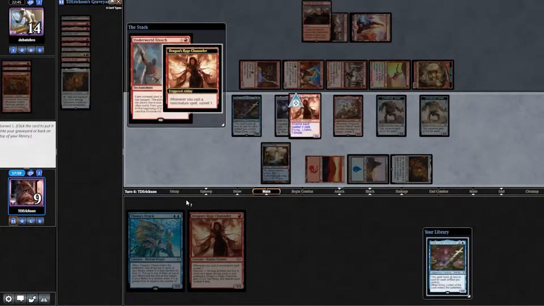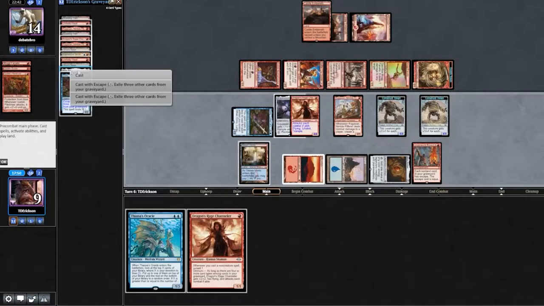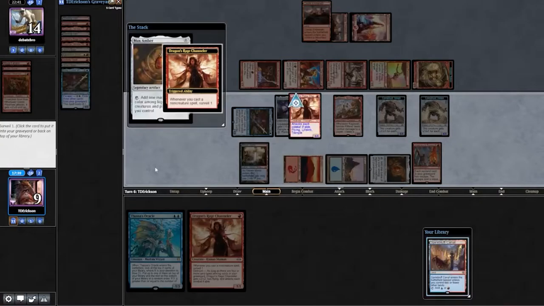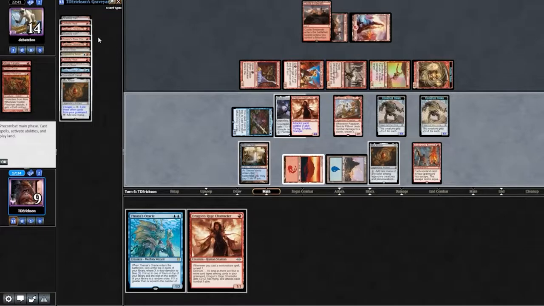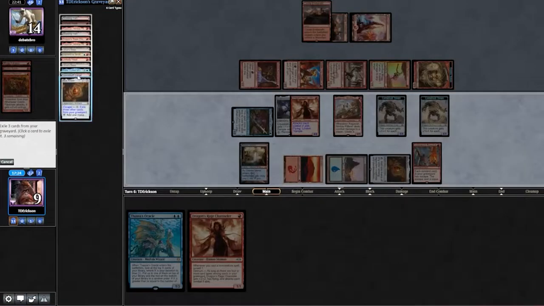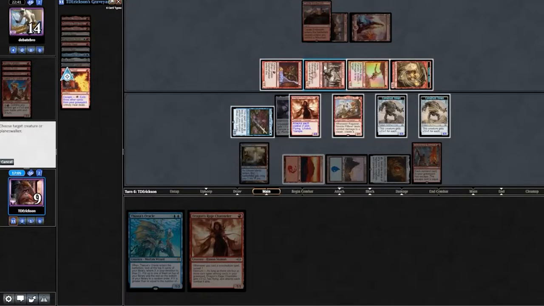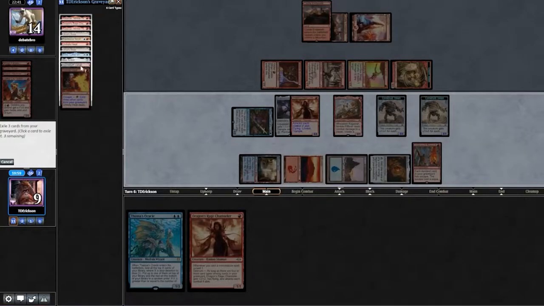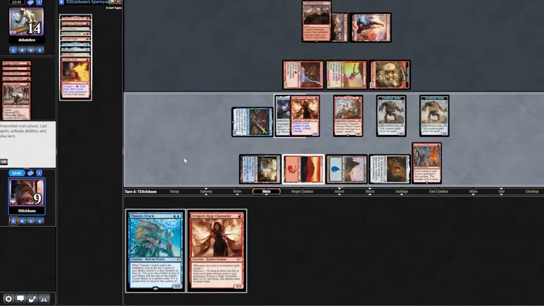Underworld Breach. Surveil, put to the graveyard. Drop, bring back Ember, cast Ember. Put to the graveyard. Ember, and from there I can Unholy Heat. Let's shoot this one. Exile 3. Let's go for lands. Go for another one. Exile 3. Let's go for lands again. 1, 2, 3.